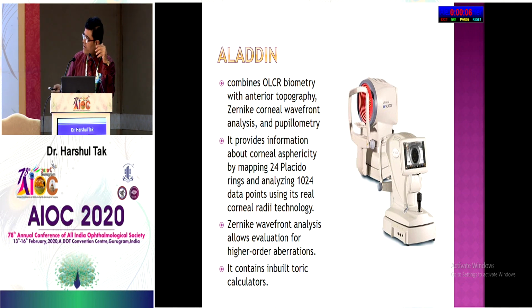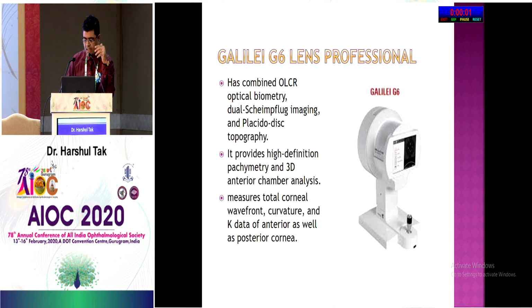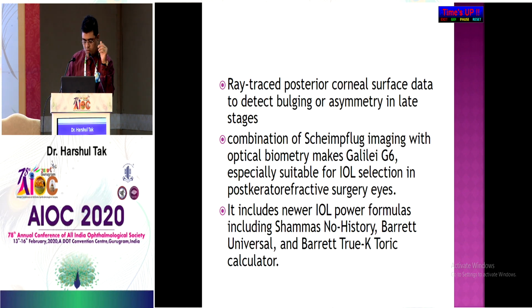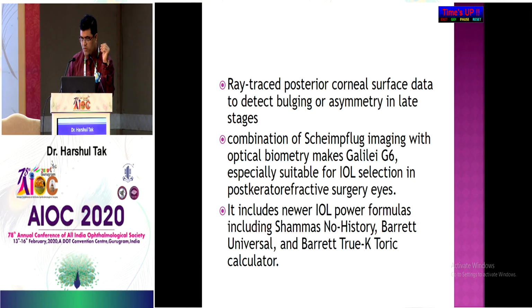Then we have ALADDIN, which is a very good biometer. Then we have AL scan, and these are the newer biometers like Galilei Z6 or the Pentacam AXL, which has come up, which combines the dual Scheimpflug imaging along with the Placido disc topography with the OLCR optical biometry. The advantage is that if we combine Scheimpflug imaging with optical biometry, it makes it suitable for IOL selection in patients who have undergone keratorefractive surgery, and all the biometers have the newer formulas, of course.